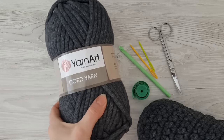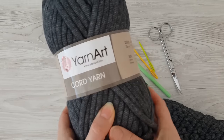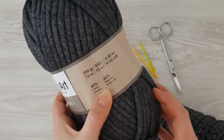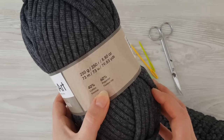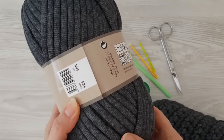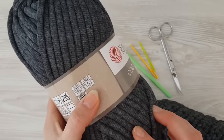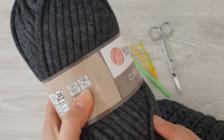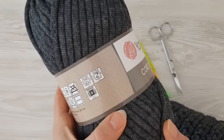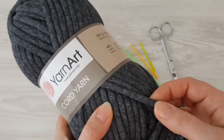You'll need two balls of this yarn. It's called cord yarn from YarnArt brand. It's 40% cotton and 60% polyester. And they recommend 15 millimeters crochet hook, maybe for something else, but not for our project. We will need 7 millimeters crochet hook.